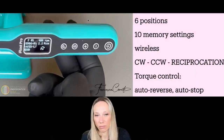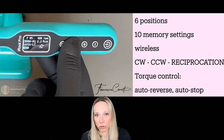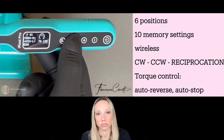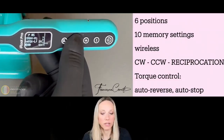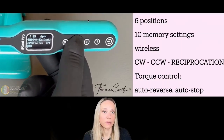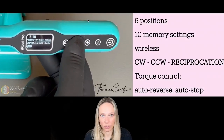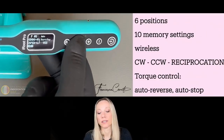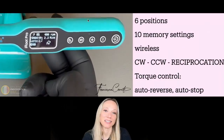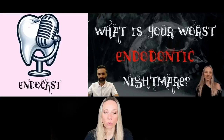So we can have our programs and we can switch from continuous rotation in a clockwise motion to the counterclockwise, and we can also have reciprocation, and we can set the angles of the reciprocation movement that we want. And always we are going to have the torque control. So we will be able to see in every moment which is the stress that our files are encountering inside of the root canal system. And then we can also set the auto reverse, auto stop, so we have some system that help us in being good in our shaping. And this is the endomotor.